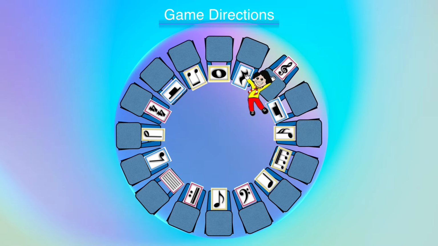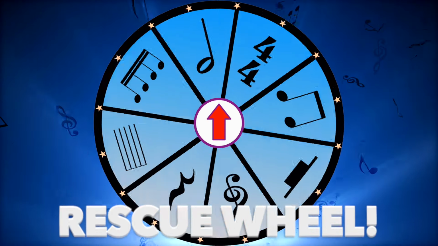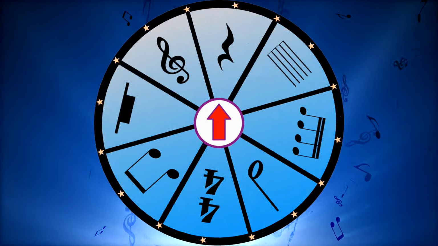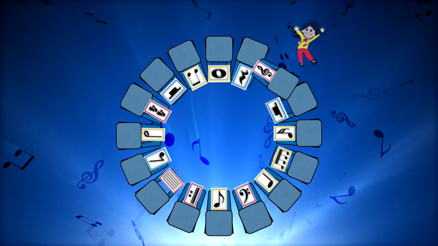The rescue wheel could bring you right back in the game. When this wheel spins, a player who was initially out will be chosen to rejoin the game. You never know when the rescue wheel will appear, so players should always be ready.